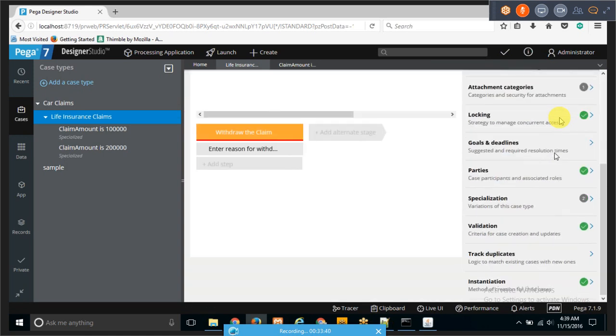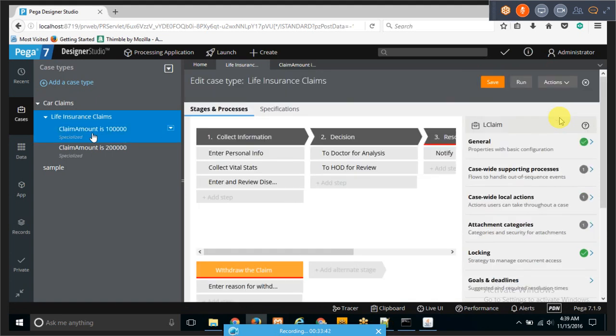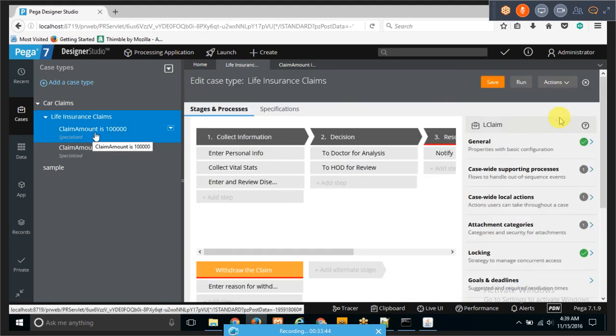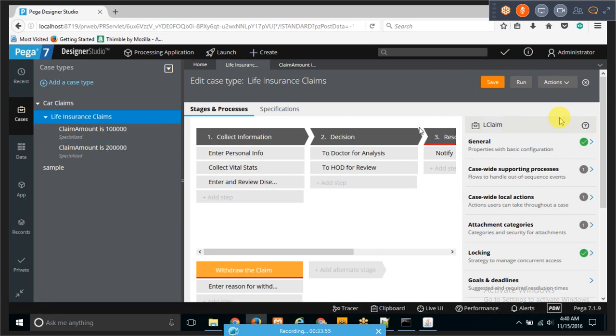So this would ensure that we have a specialization based on that particular claim amount. Okay. So the drawback with this approach for the case type, using this case type rule, is that we can have only a single property. If you want a template, you will have to go to that particular rule and modify it there. But other than that, this is how the approach is to go for the specialization for case type.